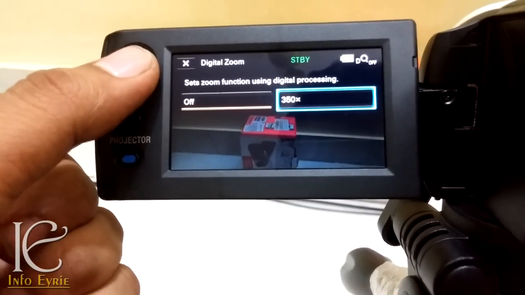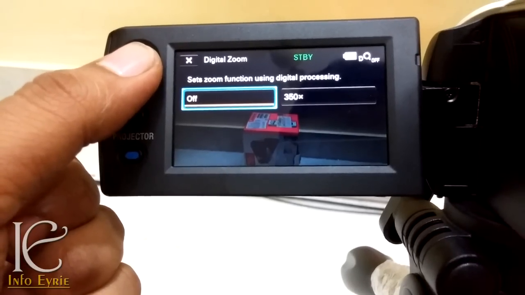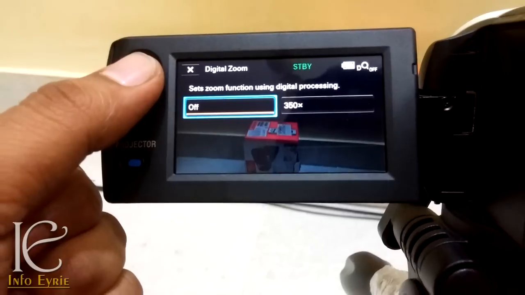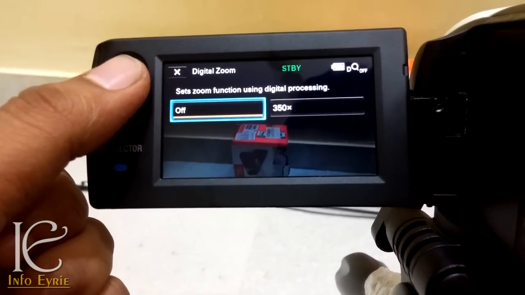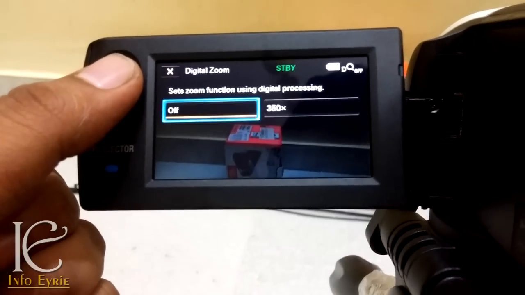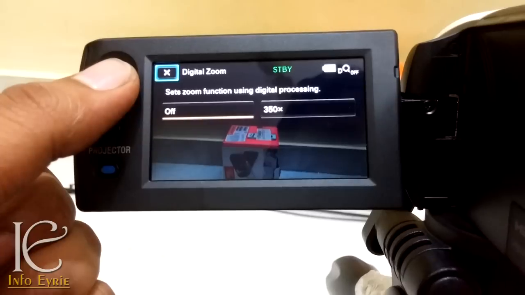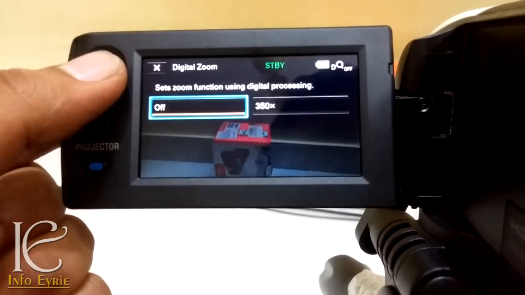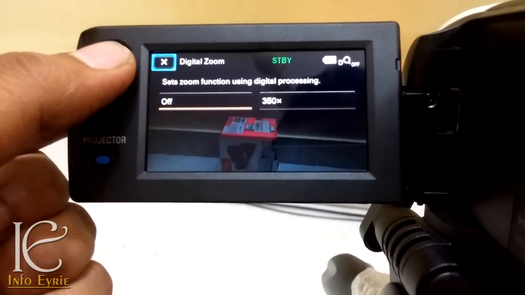I insist you turn it off because when you are recording outdoors, whenever you are zooming into an object, if it crosses the 60x extended zoom, then when it gets into digital zoom effect, your video quality falls a lot. I mean, it will become really worse. So I always turn it off. If you are still interested, then you can probably turn it on and then use it.